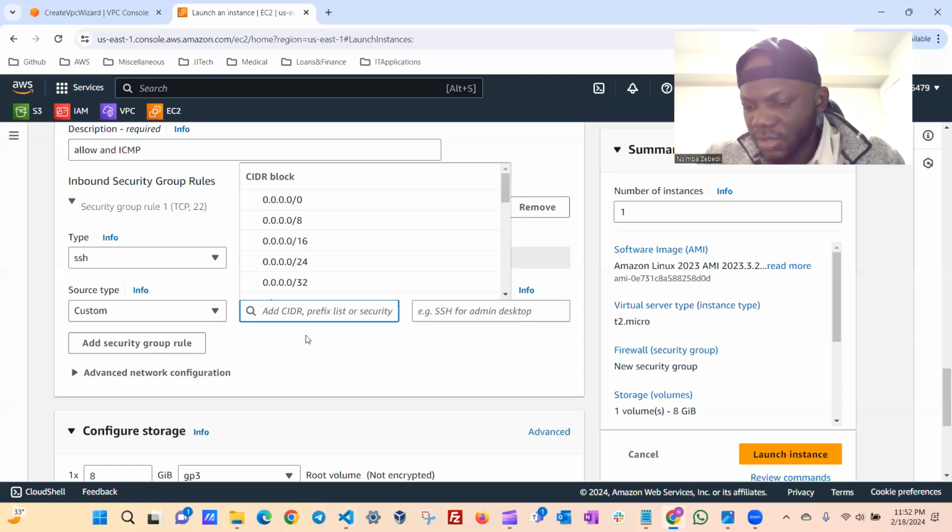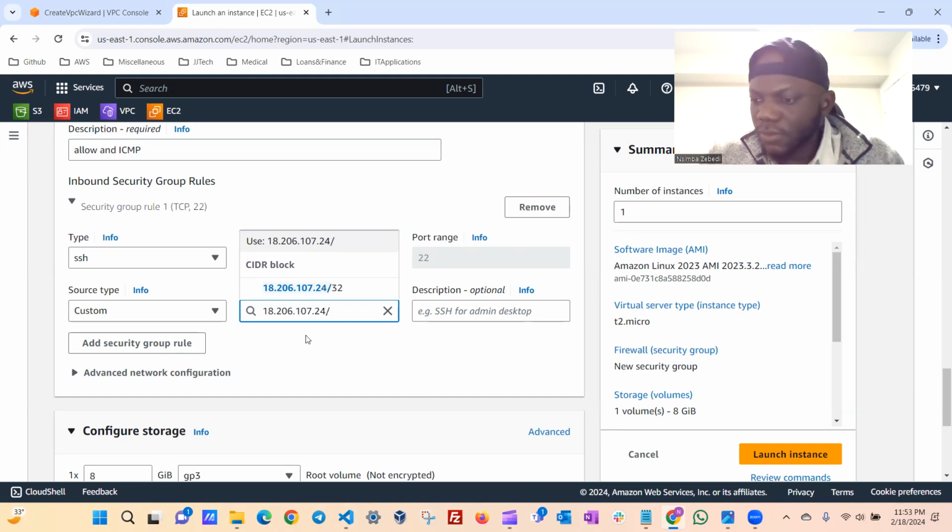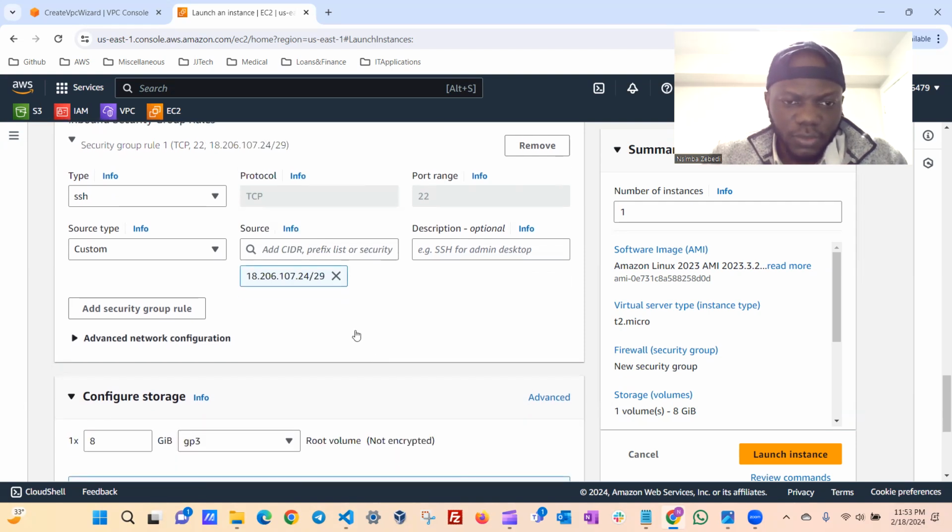So in my case, the IP range is 18.206.107.24/29. Okay, so that's the one. For a different region, the IP range will be different. So this is for this particular region.